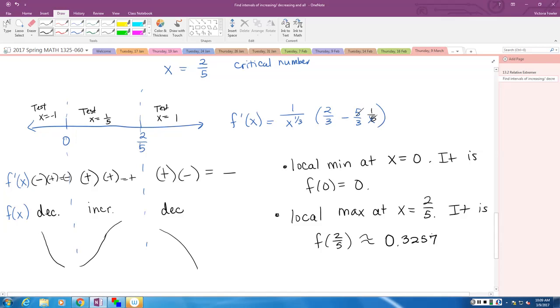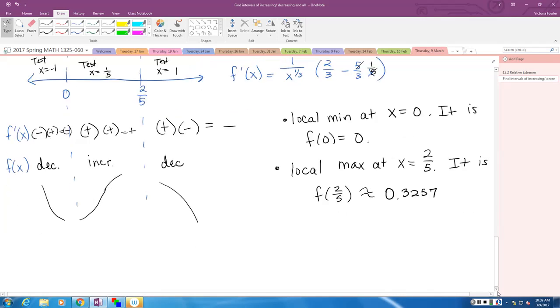Any questions on that one? I do have one, and it looks kind of ugly, but it's a good one. I have one more to finish up this section. It's just taking the last section and now just using the words relative max and relative min. No questions? Emily, you have a question? Okay, I'm sorry. I'm going to move that up.